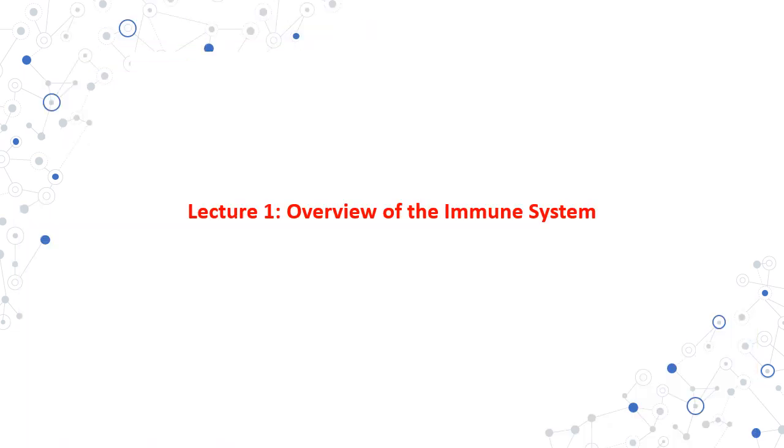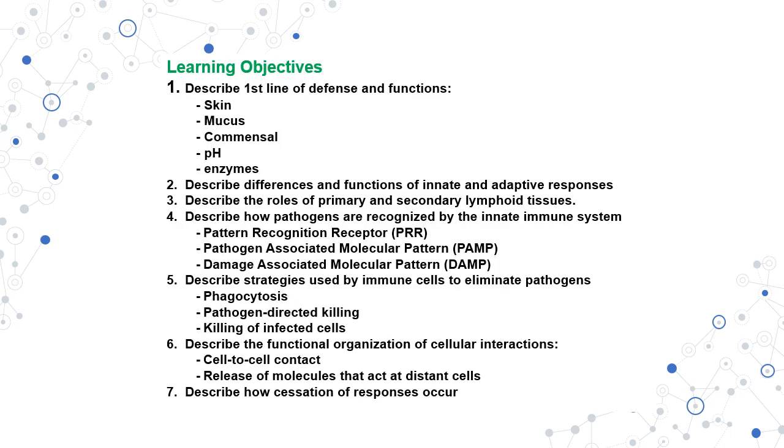Okay, so here we're finally starting with the overview of the immune system. Yay. Okay. So these are the learning objectives. And yes, I know it's a lot of learning objectives here, but we're going to go over each one of those. And again, keep in mind, this is just a broad view of all the things that are happening in the immune system, right? So I do not expect you to become an expert on the first day of class. It's going to take a little time, a little getting used to, and you do have this learning curve of getting used to different parts and different cells and different functions, but we're going to get there. Okay.